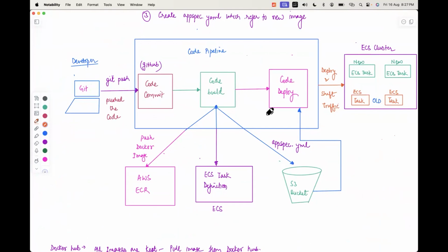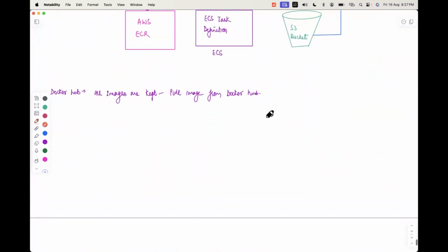So you will have the appspec.yaml file in which you can clearly define things. What does your appspec.yaml mainly carry?